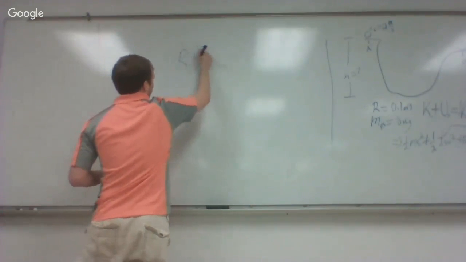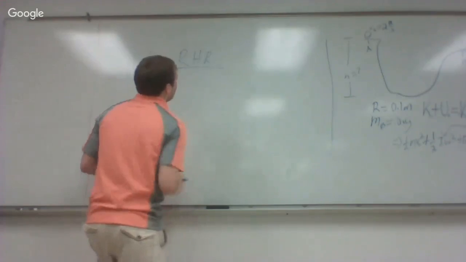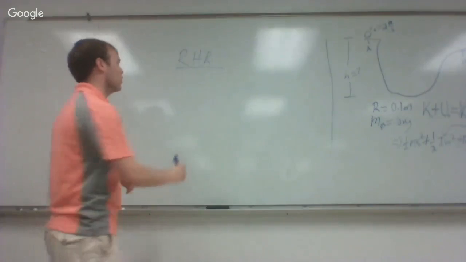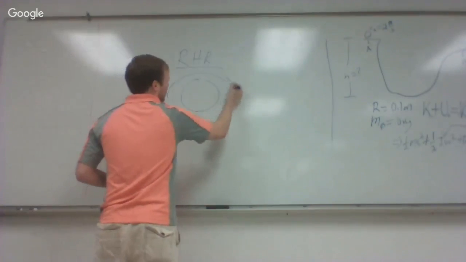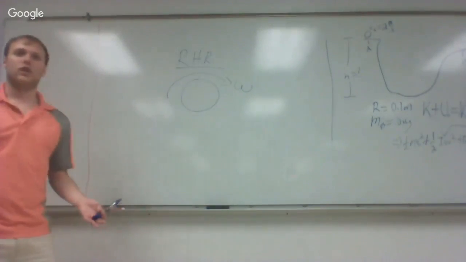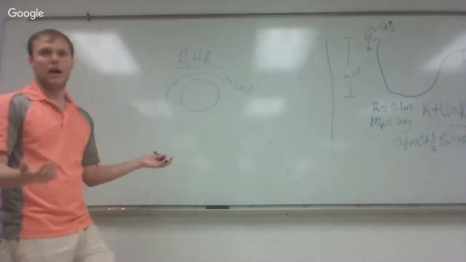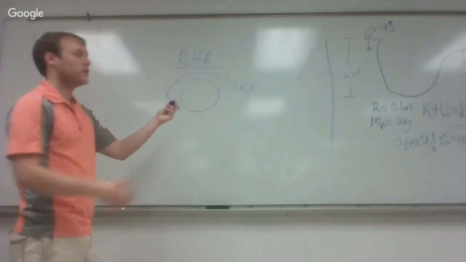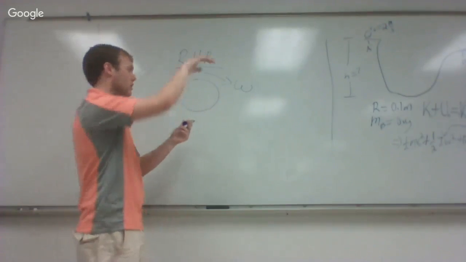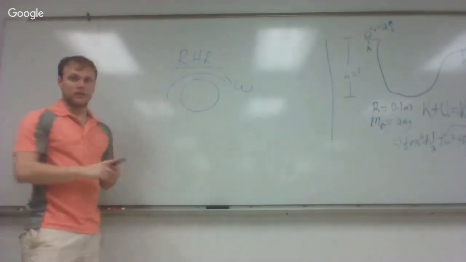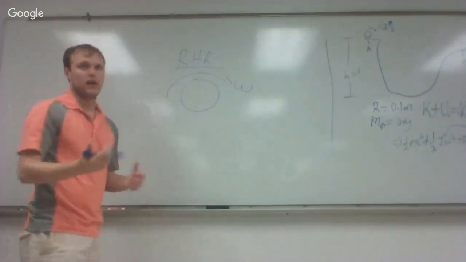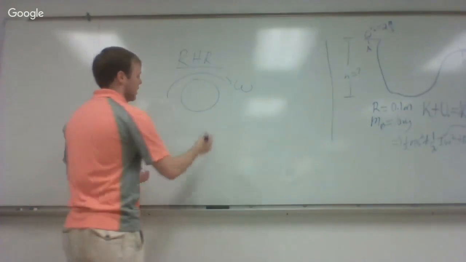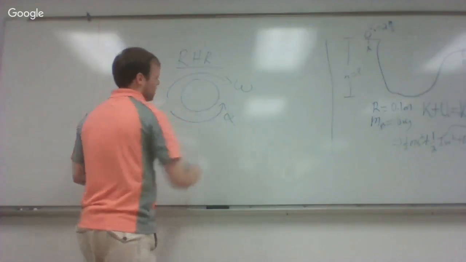For any angular velocity or angular acceleration, the right-hand rule. Let's say we have a rotating angle, right? What would be the direction of the actual angular velocity here? Into the board, right? So you wrap your hand around with the direction of the rotation, and your thumb points in the direction of the angular velocity. Okay?